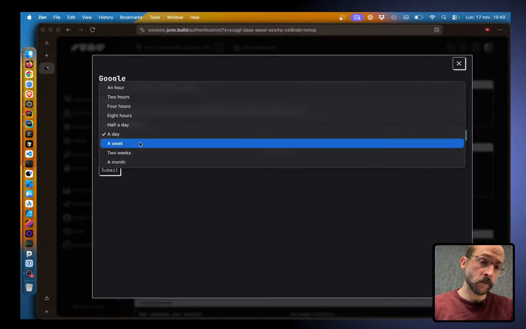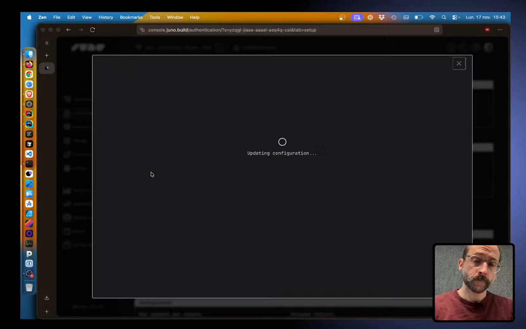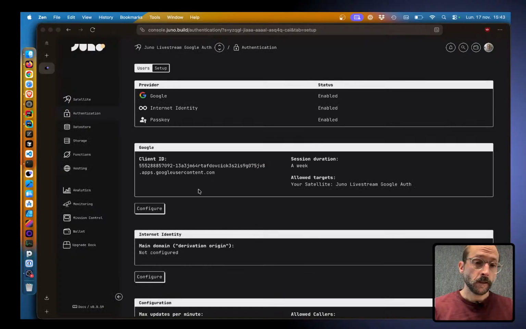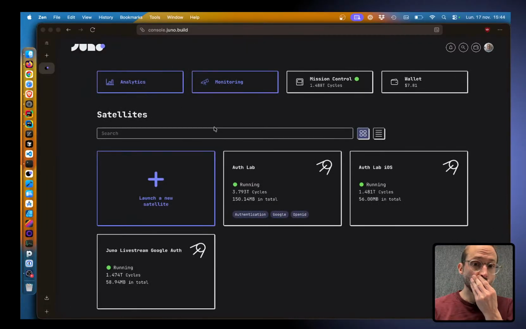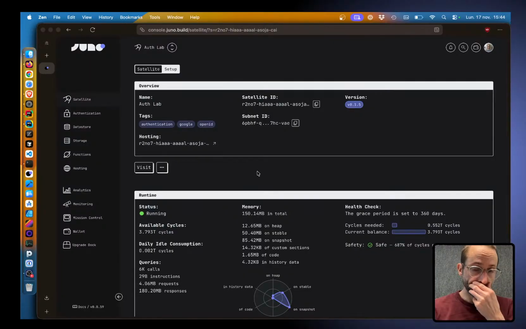If you change the duration, it only applies to the next sign-in. It doesn't apply to the users that are already signed in, right? Because every time they sign in, a session is created, and that session has a fixed set of times and so on, right? Then there is another thing that I can show you with another project.